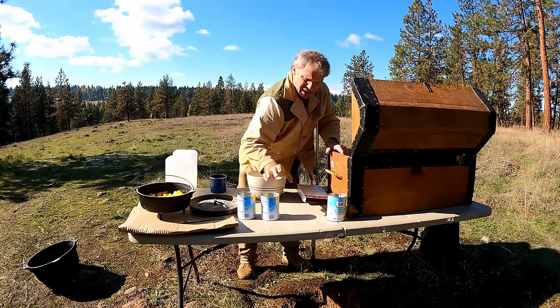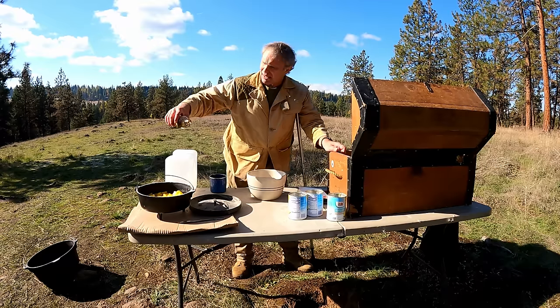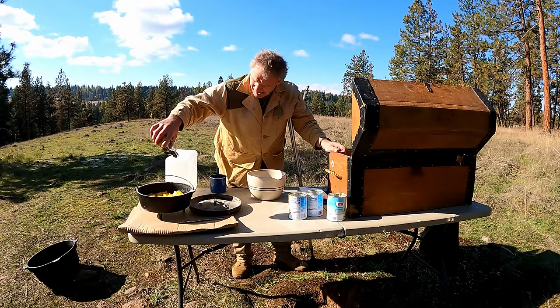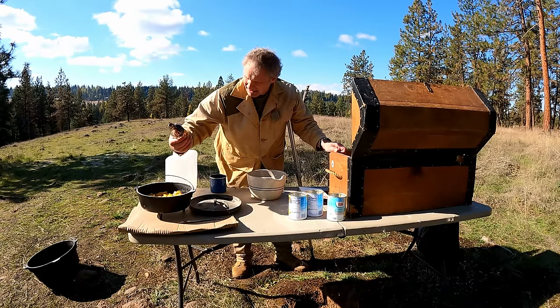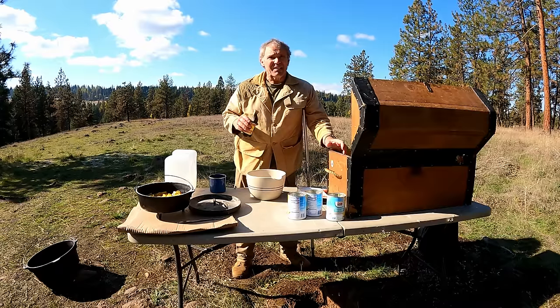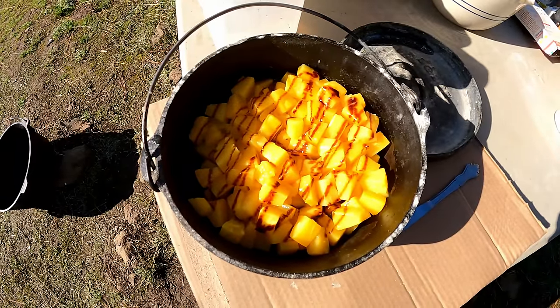Now, another thing I'm going to do is I'm going to add a little bit of molasses. Yeah, it's cold out here today, so the molasses has been in my pocket for a while. And you don't need very much. So just drizzle some of that in there. And that'll be enough. Now let's take a close-up look at how much I put in here. And you can see I drizzled that molasses over there, and that isn't very much.